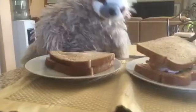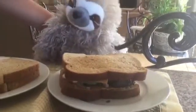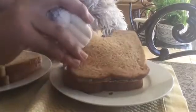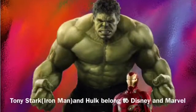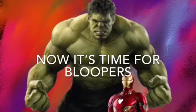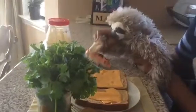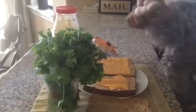Now, let's try this one. Oh! Wait a second. What's inside my sandwich? Oh, well done, Mr. Piggy. You deserve a pat on the back. Good Piggy. Okay, wow, he's an artiste. Next, you take a look at this.